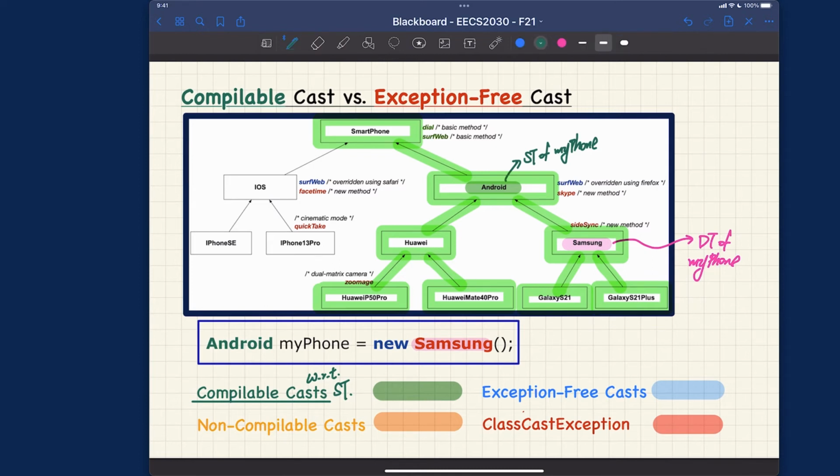This direction is upward casting, in which case we get narrower expectations. Versus when we go this way, we are doing downward casting, in that case we get a wider range of expectation.